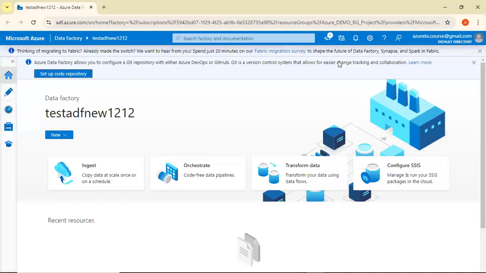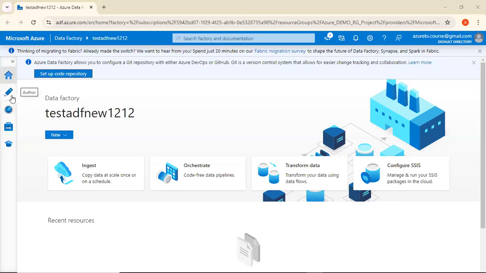How to do that? I'll tell you in the regular class. So only three things you need to understand: author, monitor, connections. Your entire data factory is covered by these three modules. In this module, there are a lot of things. In data factory, author is only development. What you develop, you require connections. For what you develop, you have a monitor to automate. Development, automation, connections. Three tabs only.